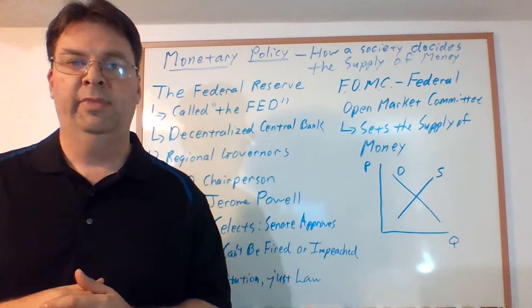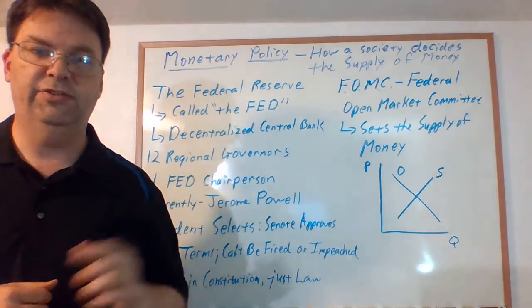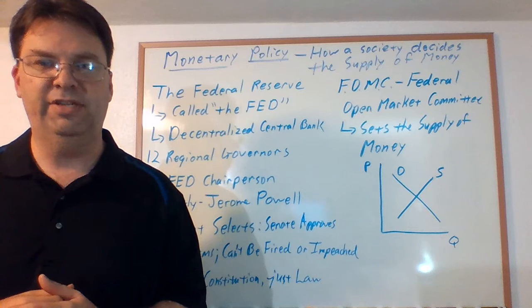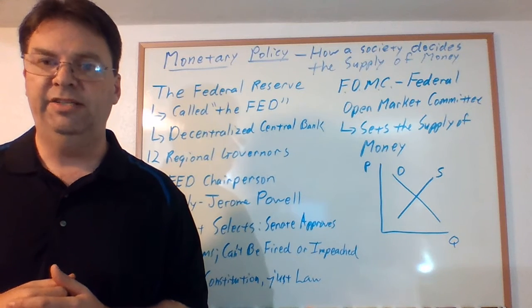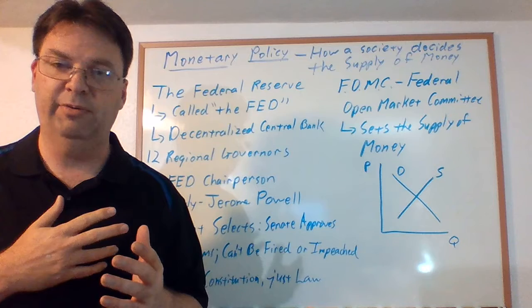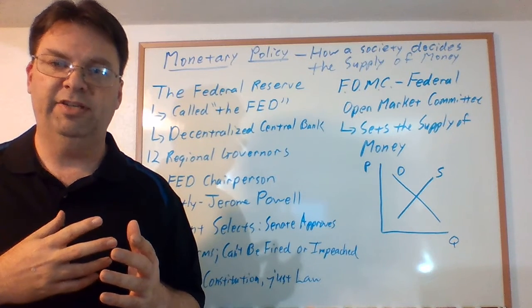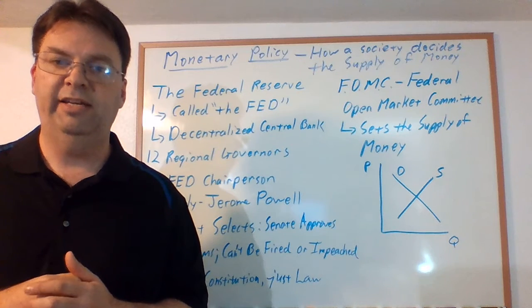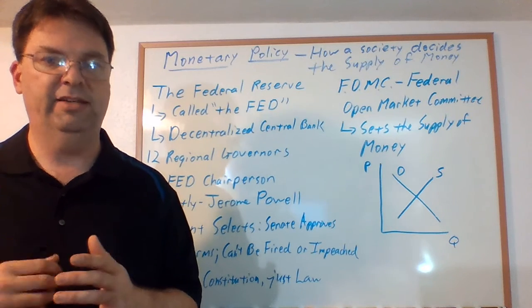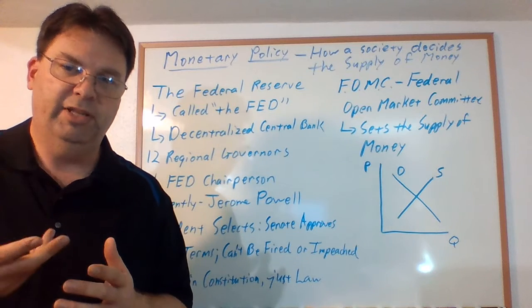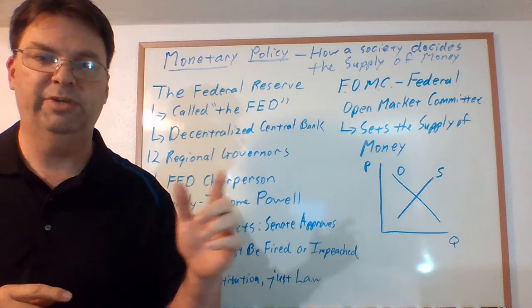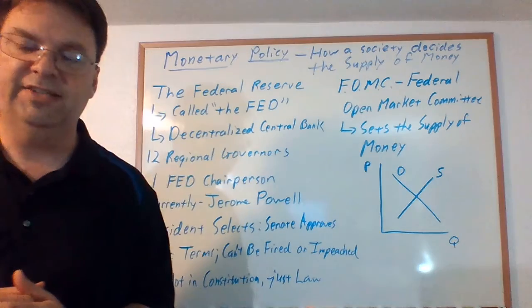The Fed, or the Federal Reserve Bank, is a decentralized central bank. It is divided into 12 regional districts and run by 12 regional governors. To be honest, this was done just to convince the American people in 1913 that it was okay to do this, because up until that point we really hadn't had a central bank. Going backwards, we had had one recommended by Alexander Hamilton, but Andrew Jackson killed it. Since then, we hadn't had a central banking authority. People were pretty suspect, and the idea was: we can talk the American people into this if we call it a divided or federal system.